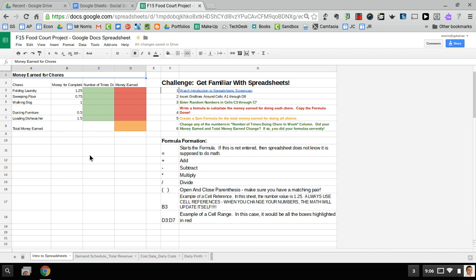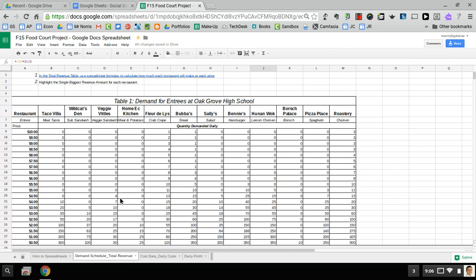So what I did getting started here is I gave them an intro, and I had them take some time just to get familiarized with how formulas work and how everything functions. Then I assigned students each day to do a different tab. The math gets increasingly complicated, and so do the formulas. Students are provided with a demand schedule and instructions at the top so they can see what to do.